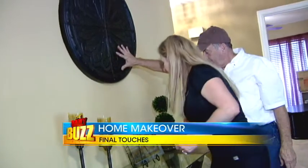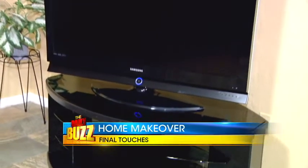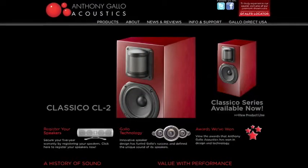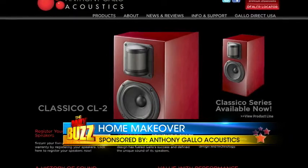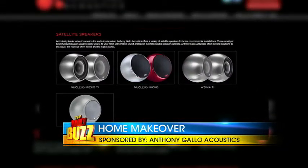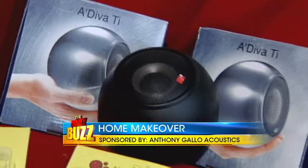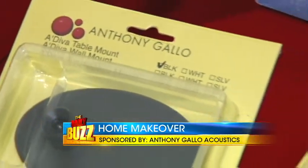Once the house was painted and the decor was up, it was time to focus on the entertainment. When watching movies or listening to music, especially in a small space, surround sound will definitely make you feel like you are right in the middle of the action. What better way to enjoy that action than with the Anthony Gallo Acoustic Collection. Thanks to the Adiva Tease speakers, you get a powerful sound with a patented S2 technology that enhances any frequency up to 22 kHz. Spear-shaped speakers give the optimal sound, so forget the speakers on your television and truly experience a movie or a song with their collection.